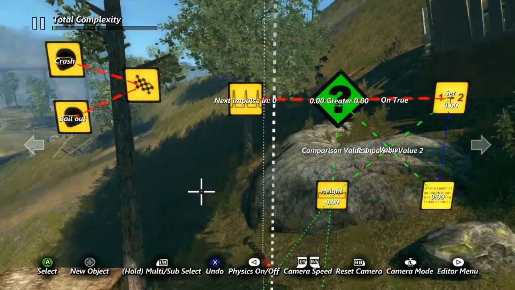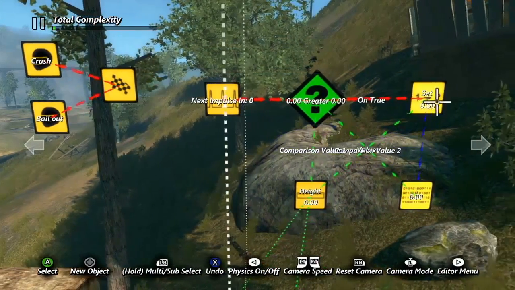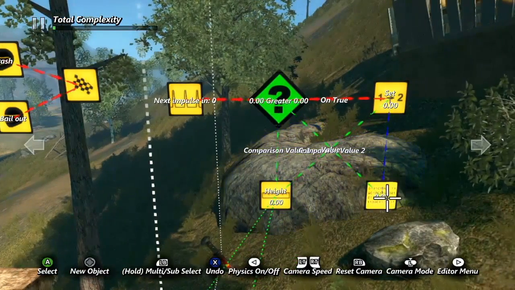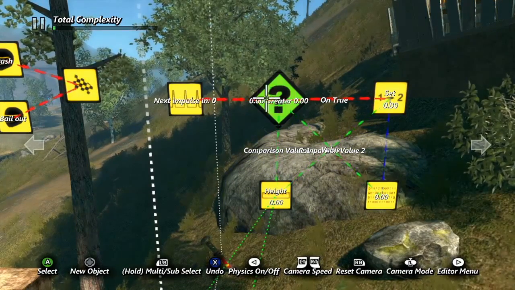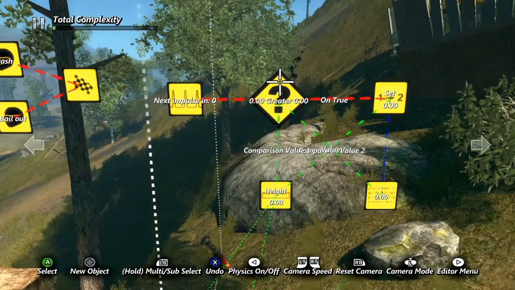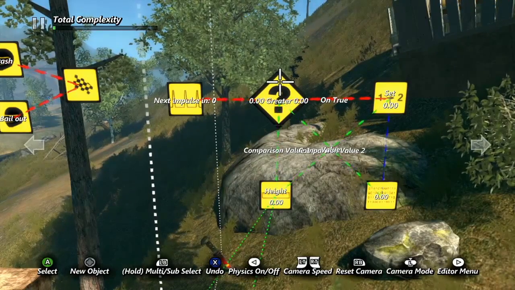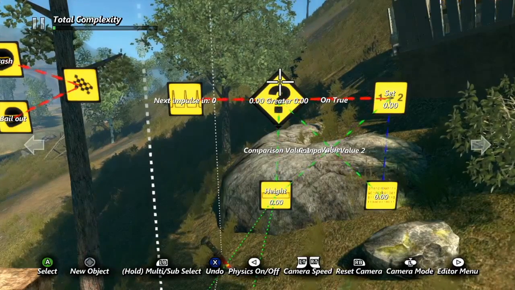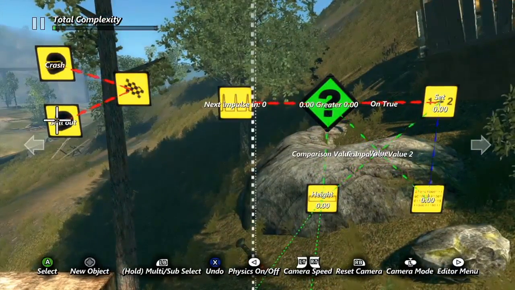I've already built the basic logic to score the game, so I'll just quickly describe what is happening here. We've got a set value event that pulls its value from a distance operator and sends it to a variable data source. This event is activated by an interval trigger that is sending an impulse every tick, but first it passes through a generic filter, which checks the value in the distance operator to make sure it is greater than the value in the variable data source. This ensures that the maximum height achieved is always the value in the data source. Otherwise, that value would decrease if the player started to descend. We also have an end event activated by either the player crashing or bailing out.